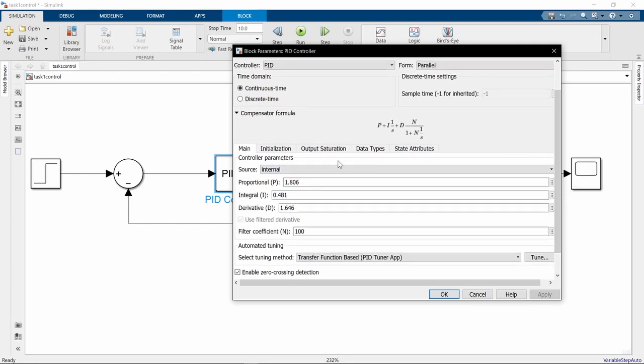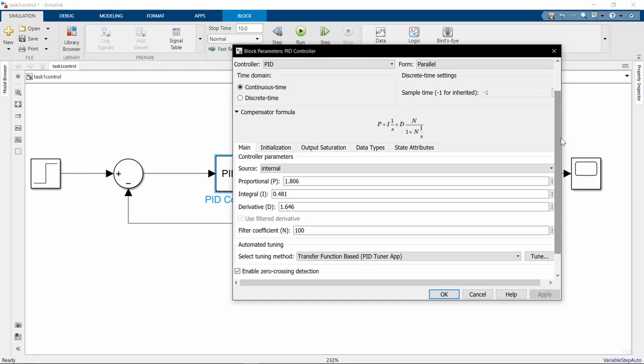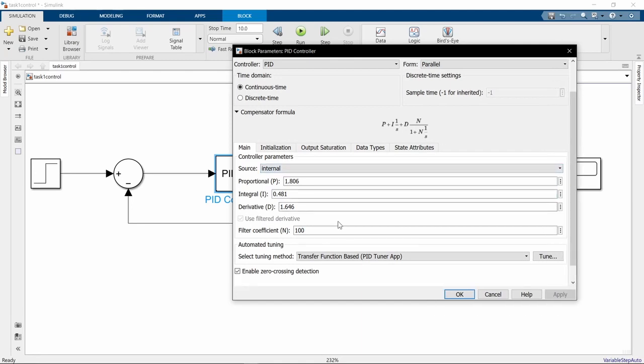From those calculations we insert the values into these options, with a filter coefficient of 100. For the tuning method, we pick transfer function based PID tuner app and not this one. This one is not suitable.